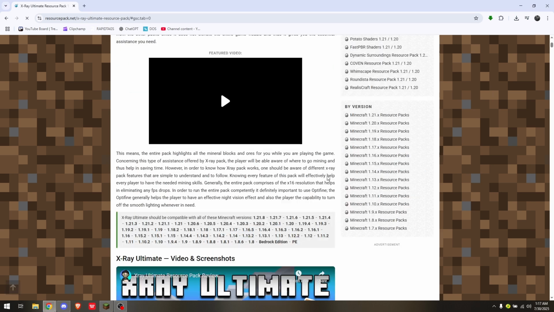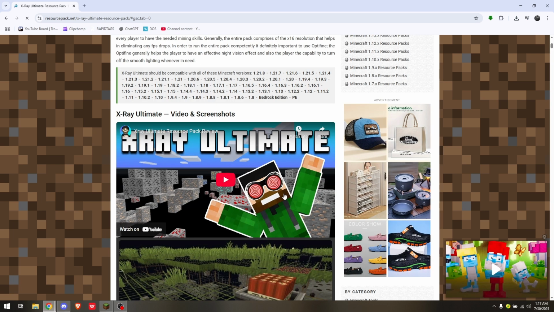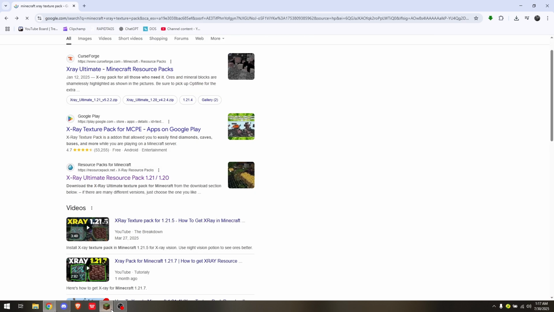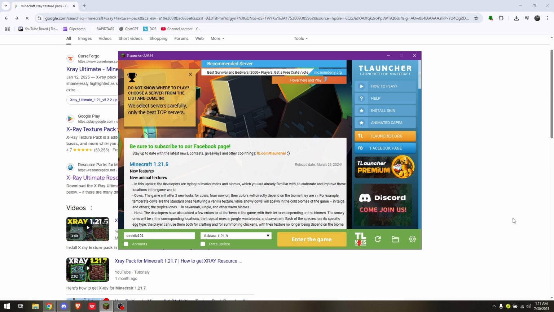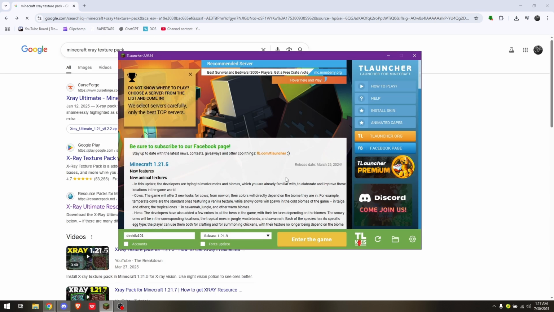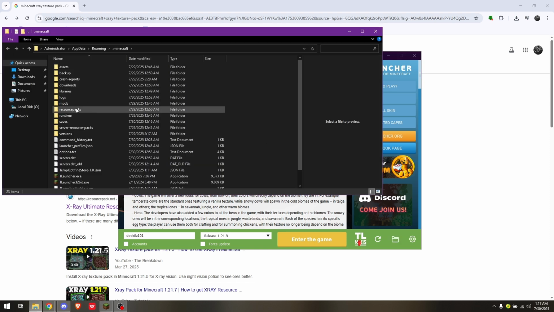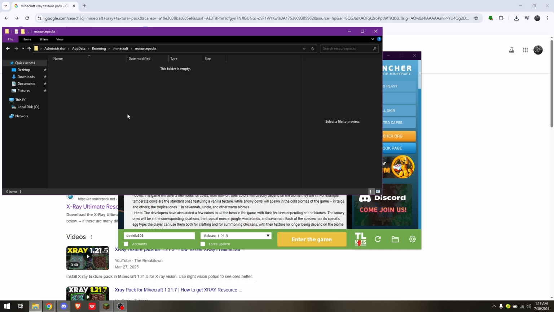Now, once you have successfully downloaded it, all you have to do next is simply add it to your file manager. Now open up your client for Minecraft and then simply click this file manager icon right here, and then head over to resource packs and simply transfer all the files that you've downloaded as a texture pack on the Minecraft side, and then you can go ahead and launch the game.